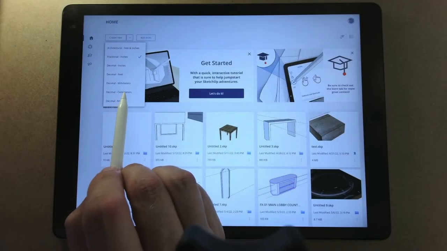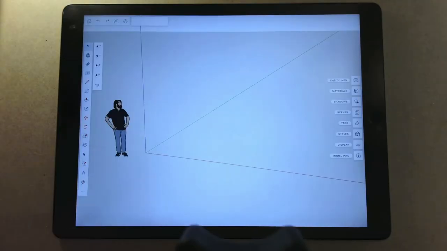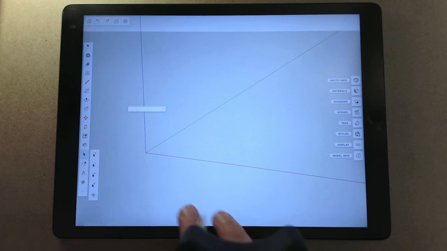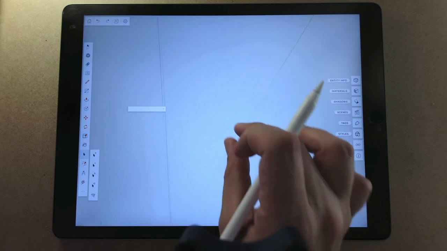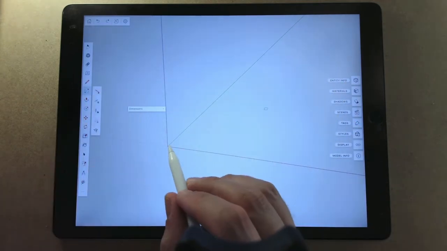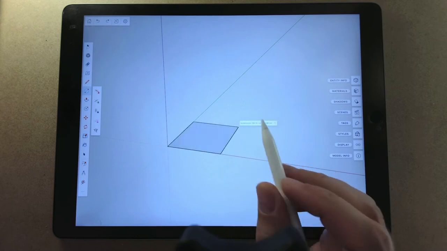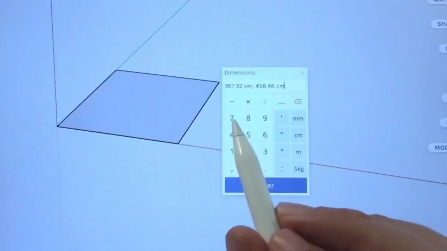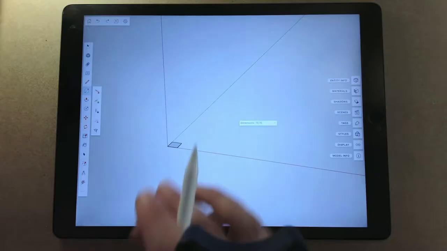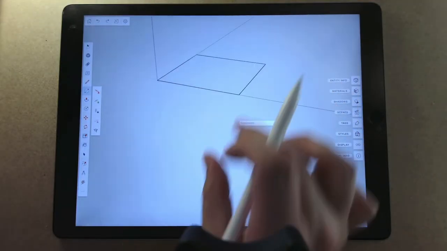First thing we want to do is go to create new, and then I'm going to pick decimal because the dimensions I have for this and the overall dimensions are also decimal. And just like before, I always delete this little fella first. Then I'm just going to get my view into a place that gives me a good start. I'm not going to bother going to plan view this time and draw out my rectangle. Let's go ahead and enter the dimensions. This time we're going to do 70 by 70 centimeters.